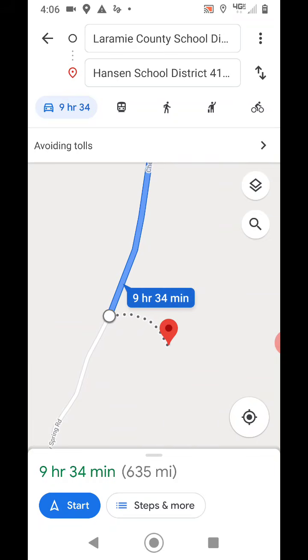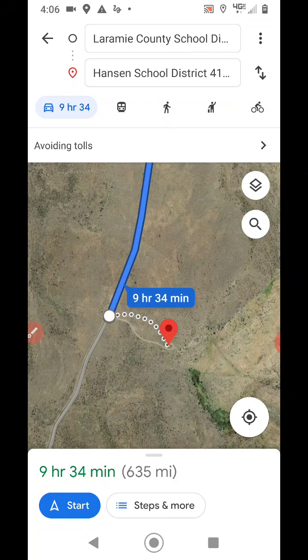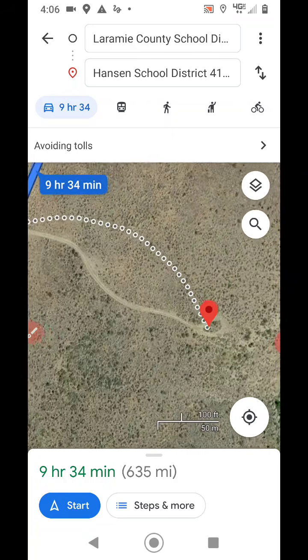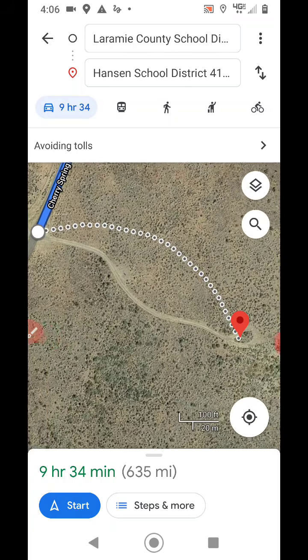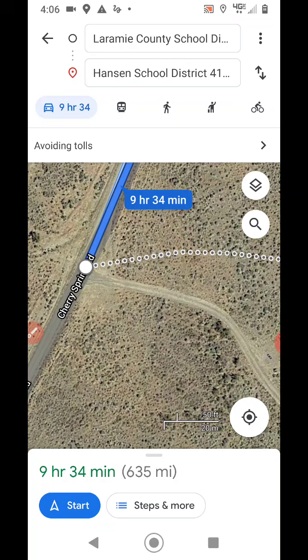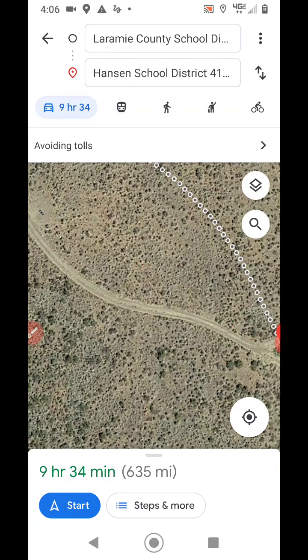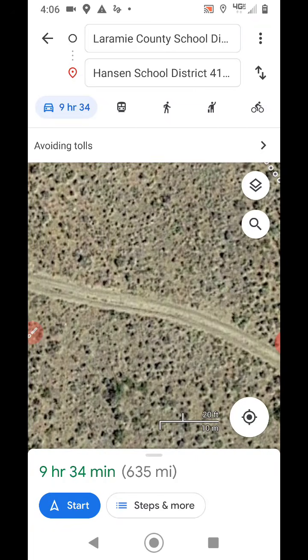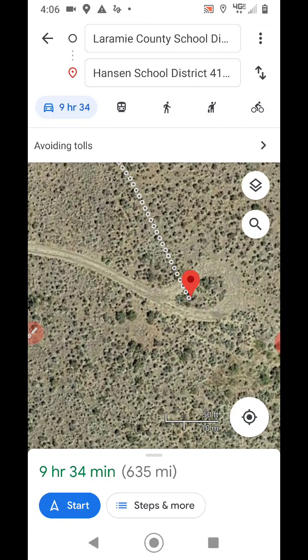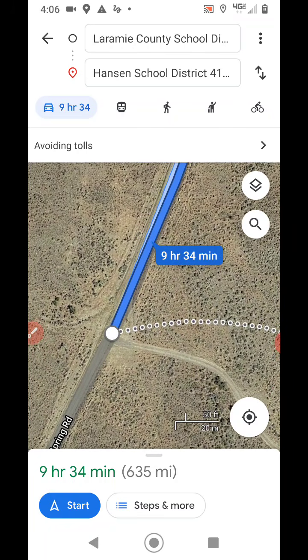So on Google Maps, I'm going to turn on the satellite layer. And Google's satellite imagery is a lot sharper than Free Roam's satellite maps. So you can actually zoom in more and get a lot more detail on the road conditions. And you can zoom in, you can kind of see how the road's kind of rutted. Of course, most areas usually have some sort of rutting and washboarding and potholes, but that's okay.